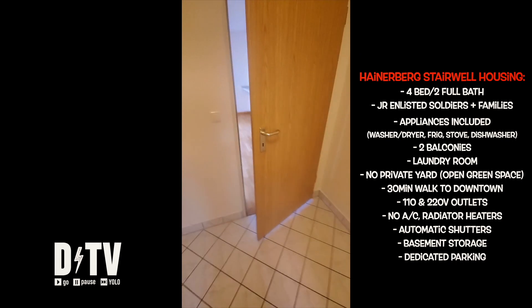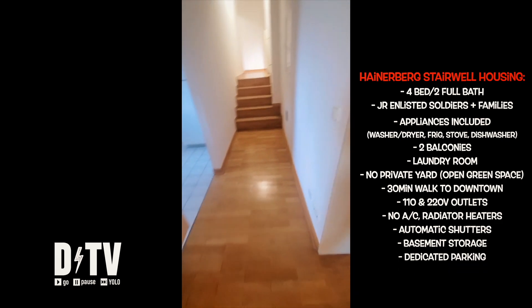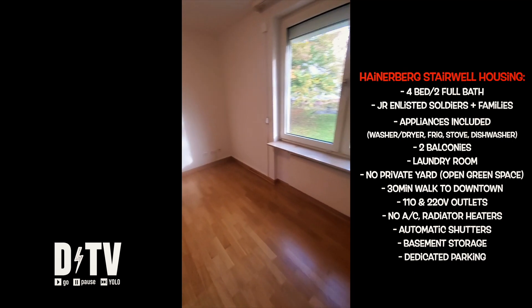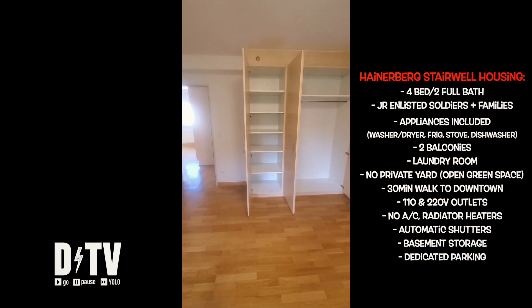Also good to know, the walls are concrete in this home and pretty much every German house, so keep that in mind when you're hanging stuff up on the wall. Welcome to your first bedroom — whoever's living in here is closest to the kitchen for a late night Scooby snack. All the rooms come with built-in closets, large windows, and radiator heating underneath them.